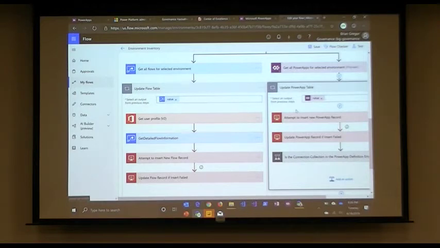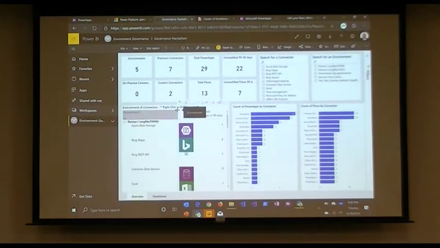Very simple when you look at it on the surface, right? We're simply enumerating environments, enumerating resources in the environment, shoving the data into a SQL Server table. And then what are we doing with that SQL Server table? We're pulling it into Power BI and generated some pretty graphs and charts to show us what we have and what's available.